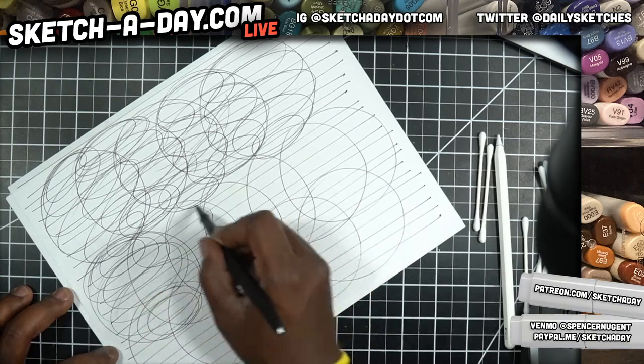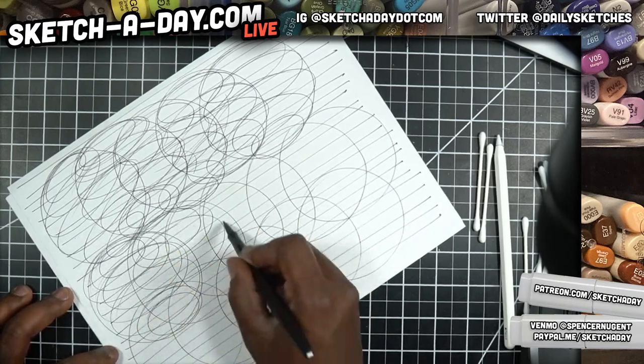I'm just drawing some ellipses, trying to get the muscles warm, ready to go. My kids have been hanging out with a friend today, so I've got a little quiet time for a minute.